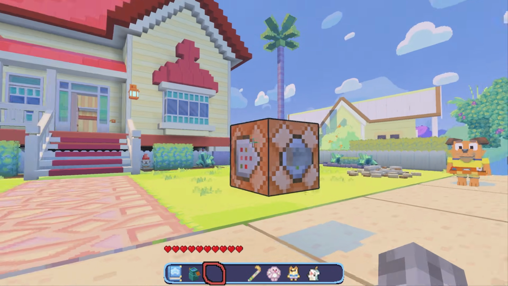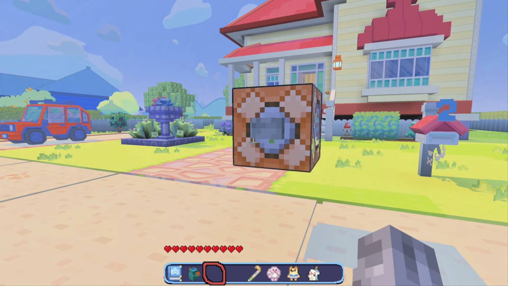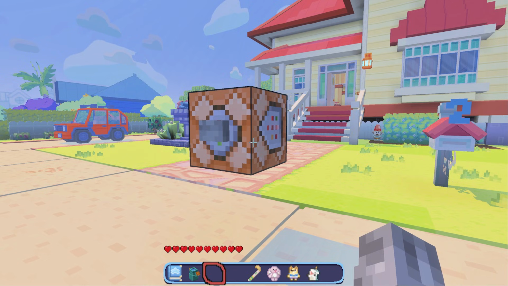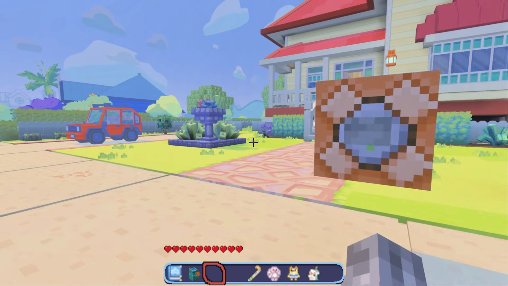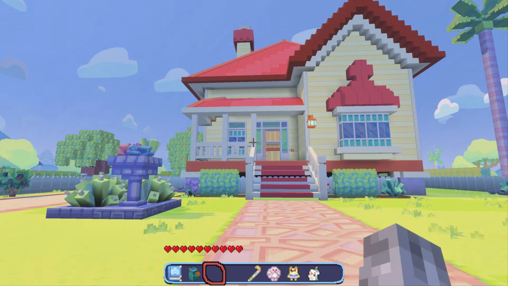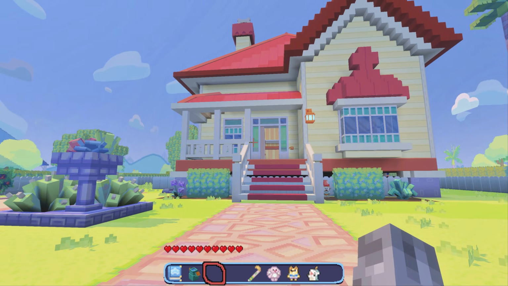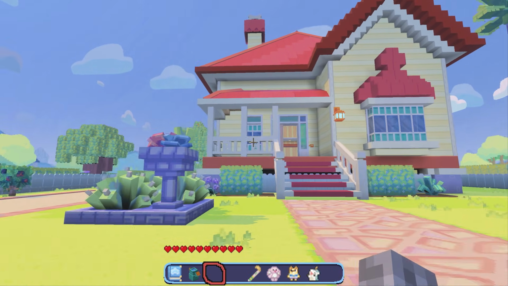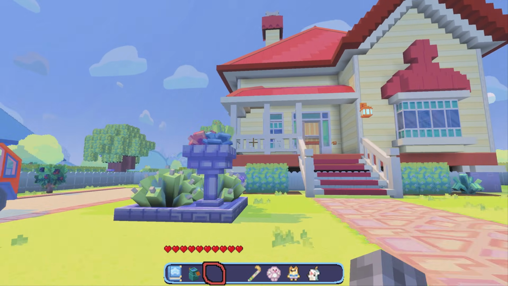This is a command block. Command blocks are a thing in Minecraft. They're not normally here, so I added a few for this video to show you some behind the scenes stuff. When I press it, it's going to show you a different version of the house. So there's actually a bunch of different versions of the house. We started with 5, and we managed to get it down to 2. But there's an outside version of the house and an inside version of the house.